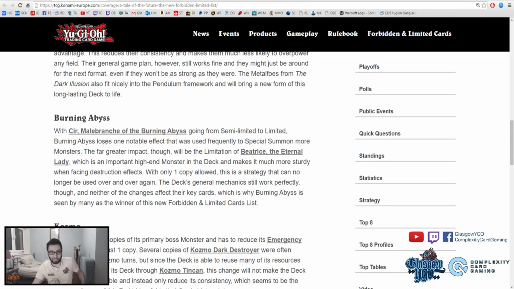Now, the reason why Seer should have been banned is because of its interaction with Dante, being able to recur the same Dante over and over again to rank it up into Beatrice, which, fair enough, has been limited, and that was a good hit. It is an important high-end monster in the deck and makes it much more sturdy when facing Destruction Fence. With only one copy, this is a strategy that can no longer be used over and over again. The deck's general mechanics still work perfectly though, and neither of these changes affect their key cards, which is why Burning Abyss is seen by many as the winner of this new FL list. Well, this isn't the worst reasoning ever. At least they got that right.